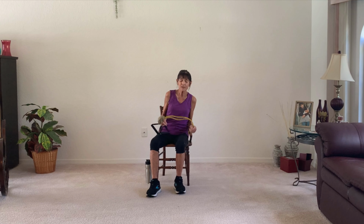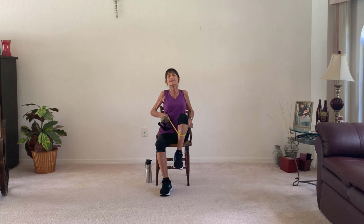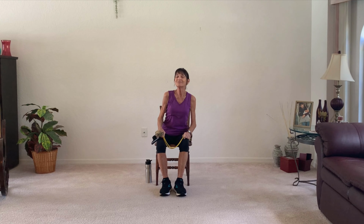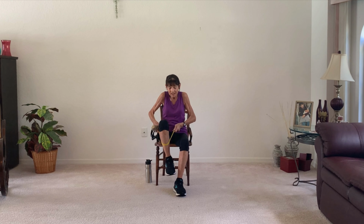Great. Since we're here, let's just take a minute and stretch our hip. I want you to go on your tibia or the shin, straighten your posture, and just stretch that in. And relax. And this time, just round that spine, pulling on the bands to pull that in. Deep breath. And the other side, just stretch it in and pull up in your posture. And release. Then pull on the bands and round in.